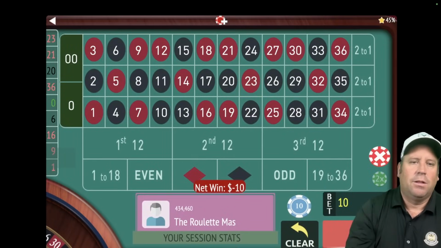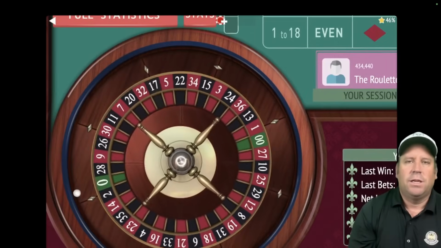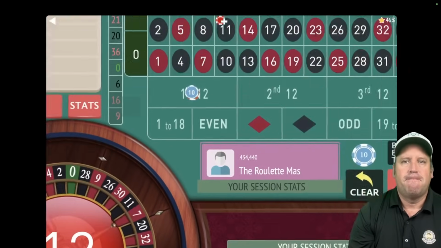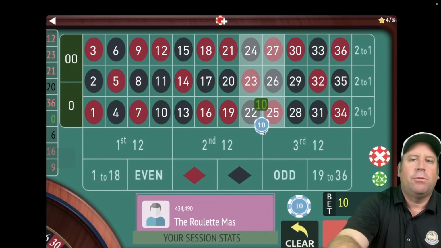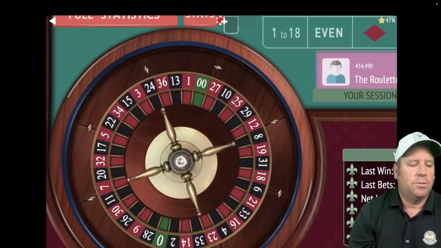And that's another loss at 10, so we'll go to 20 on first 12. The last one to hit, I think, was the 6 black. And here we go. That's a 12 red. And that's a nice $40 win. So we're up 210 now. That's our new session profit. And now we'll be on third 12 for 10. Let's go ahead and spin here.